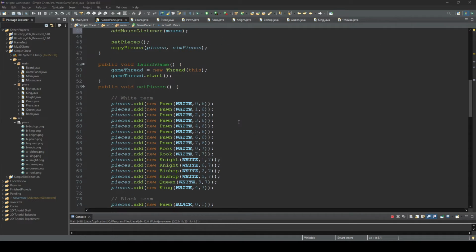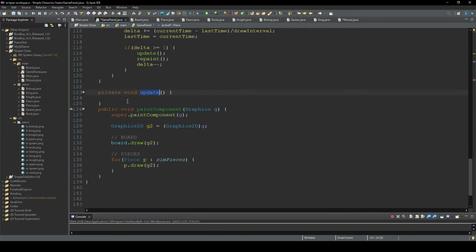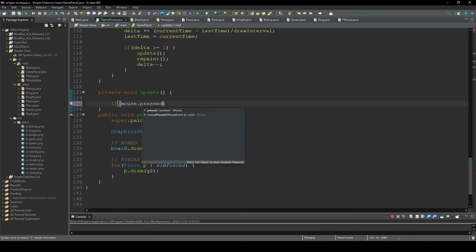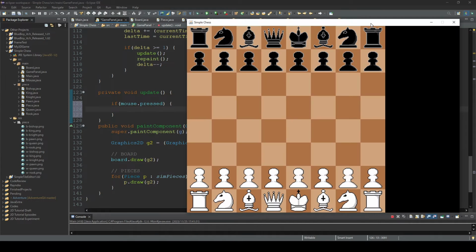So now let's work on this update method. So first we check if this pressed boolean in this mouse class is true or not. So if the player presses their mouse button on this game panel, what's gonna happen? We want to pick up a piece if the mouse is on one of these pieces.